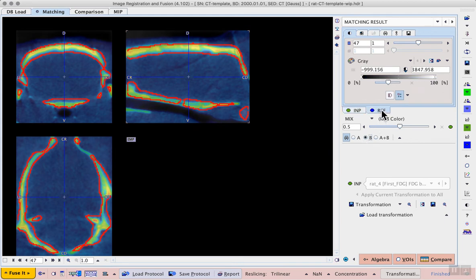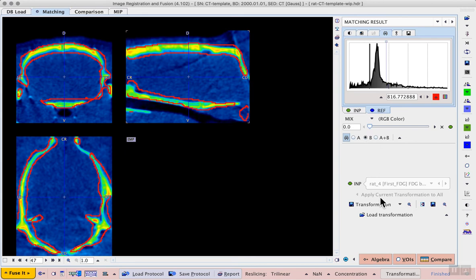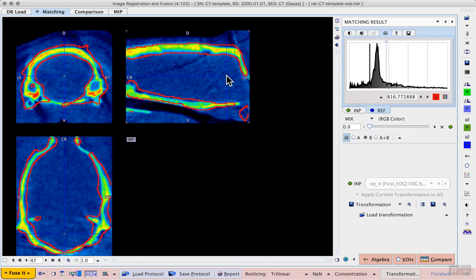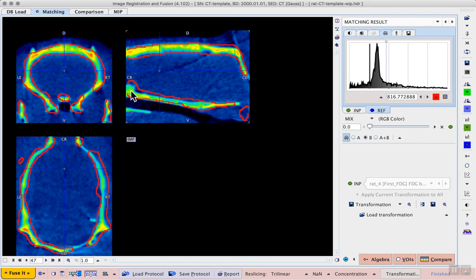The contour itself can be adjusted by selecting the controls for the reference image and then the Contours tab, where the contour threshold can be adjusted using the slider. Now that we've displayed the contour for the reference image, we can adjust the fusion controls to show only our input image, and then we can use the cursor to explore the image and decide whether the contours of the skull for our input fall within the contours displayed for the template.